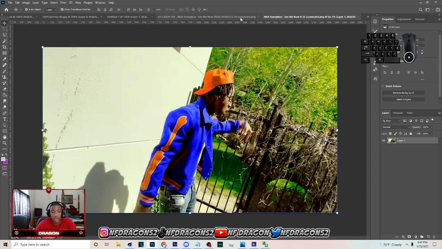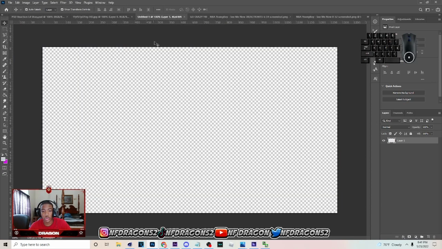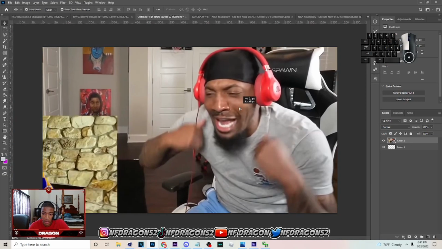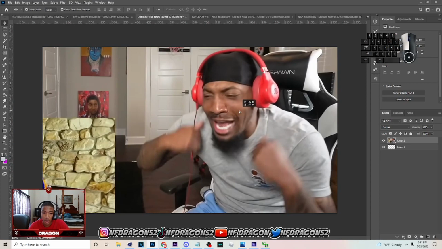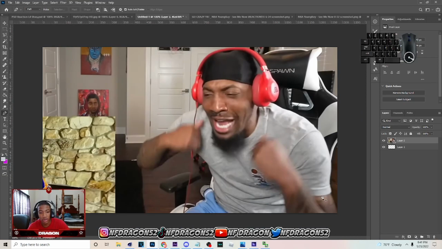All right, so now that you got all your images in, the first thing you want to do is hit Control C on the image that you're gonna cut out, which is gonna be this. So you hit Control C on it, and you just want to come over here and hit Control V. And if you want to, you really can cut the image out right here. So just hit P on your keyboard to start cutting out, and then go to the pen tool. Like I said, you just want to cut out this image.